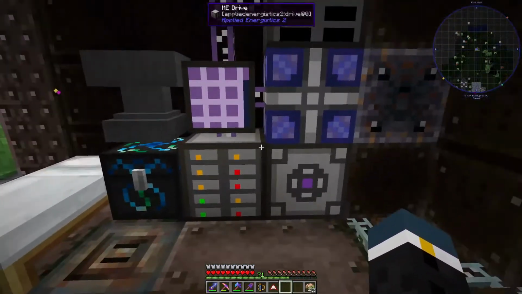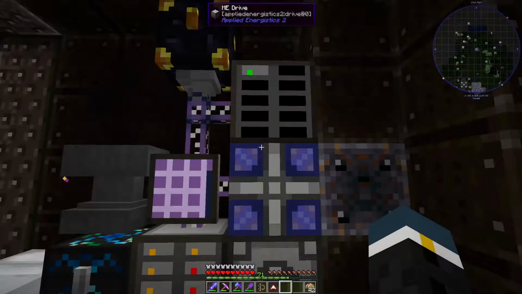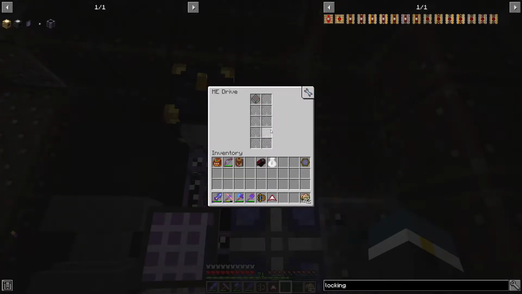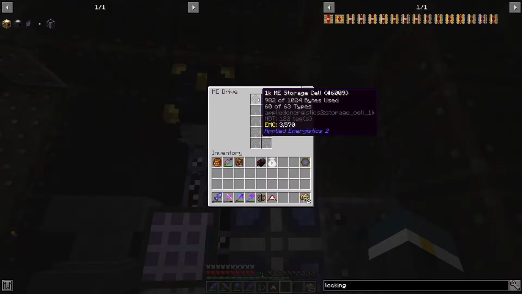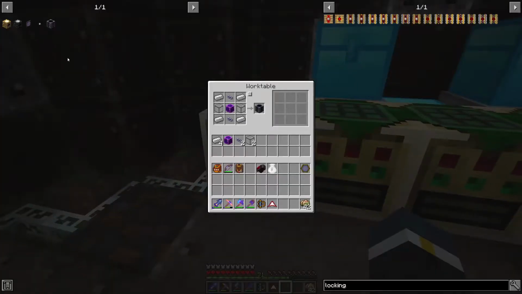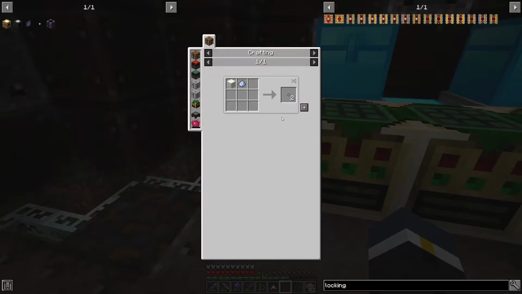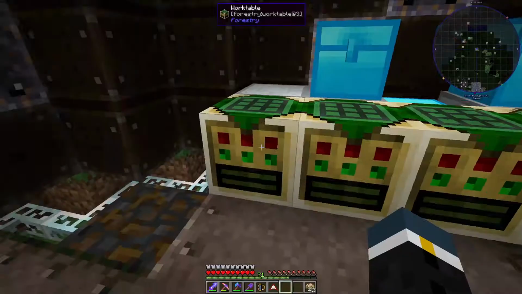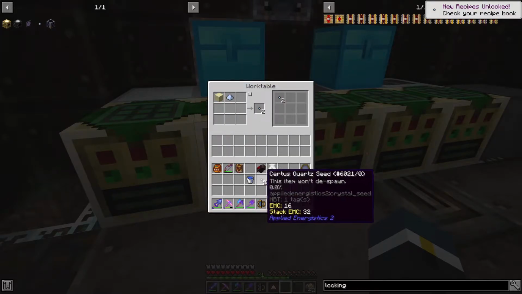So, our ME system here, I was running out of room, so I made another drive and another storage cell to put into it. Still a 1K though, because we can't go to anything past that until we have pure certus. So what we're going to be making today is pure certus quartz seeds. And those are right here. They're very simple. It is just certus quartz dust and sand. It makes 2 seeds, and you put those in water.